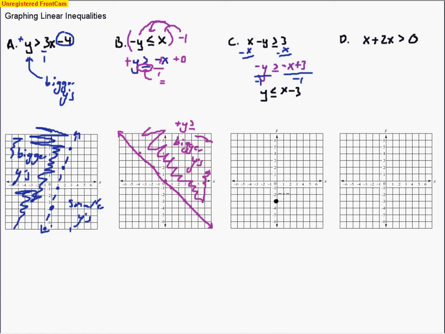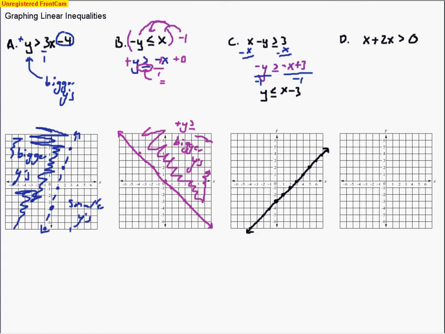Slope is 1 to 1, so you're going up and to the right, up and to the right. Do that a bunch of times, and now you've got points on the line. Well, from that point, we can go ahead and look at the line type. Again, it's another solid line here, so that means equal to. So that means the points on the line work. They equal, not just a less than, but also equal.